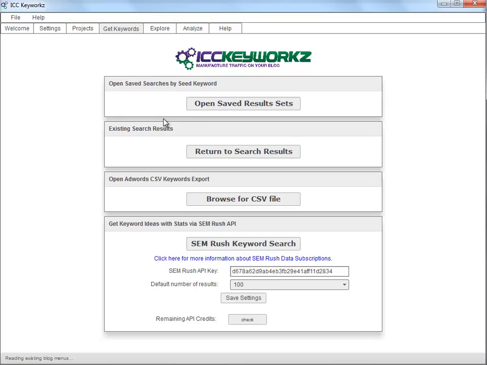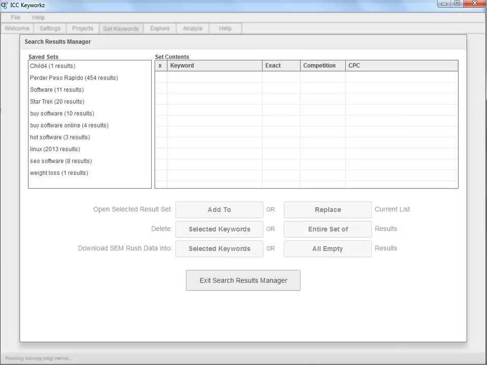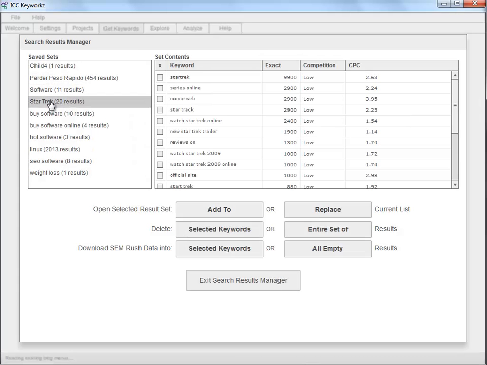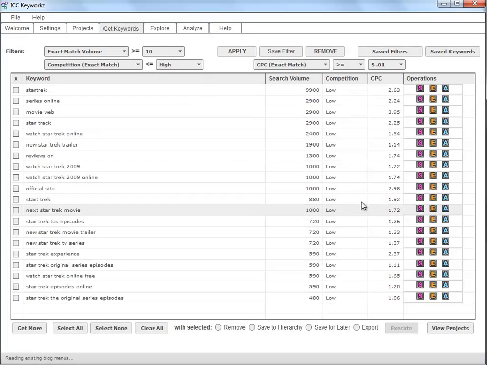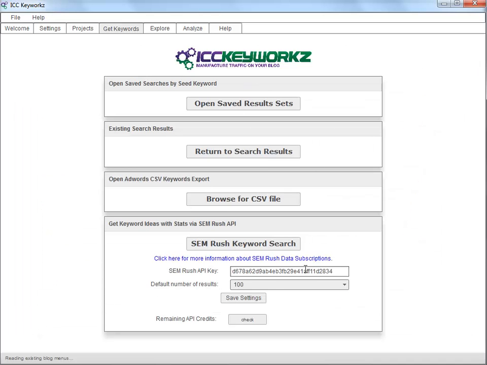You can open saved results because you can save the sets after you import or search them. It's a good idea to save the sets so you can work with them later without having to research them. And then you can just open them like this, and adding it to the list puts it on this page here. Or just click Get More to go and get different keywords.